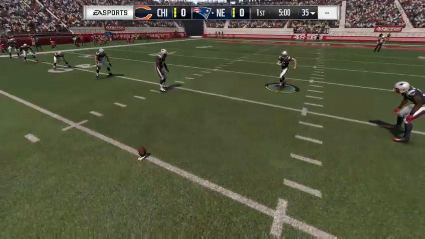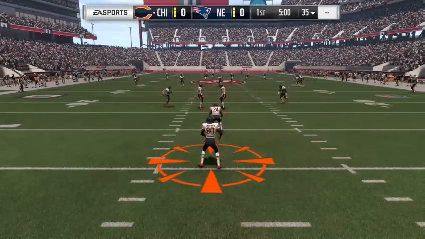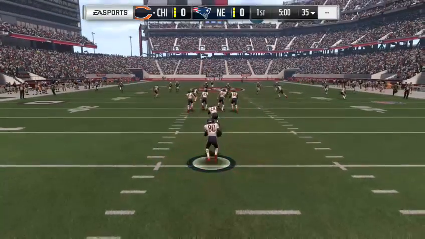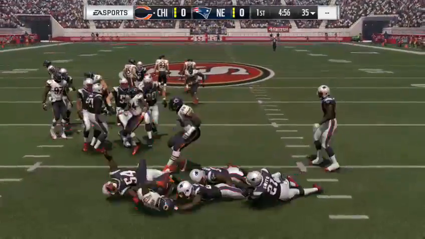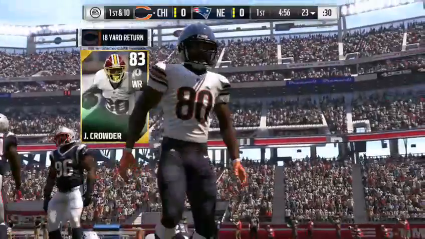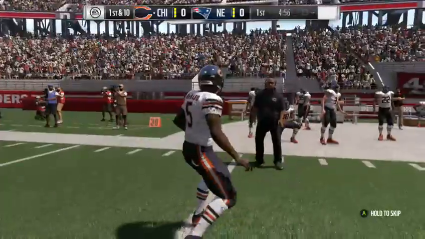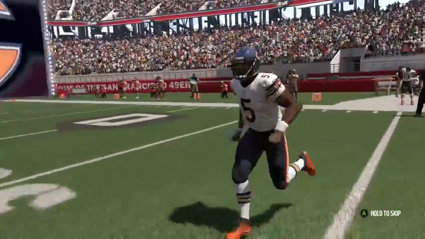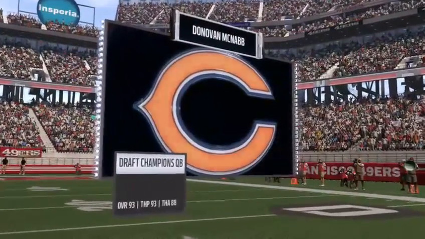And it's the birth of a new club as we're underway in Draft Champions. On the return, here's a speedy Jamison Crowder. And he'll make it across the 20 as his guys will set up shop at the 23-yard line. So here are the Bears now for their opening drive. And they are led out there by their mobile quarterback.